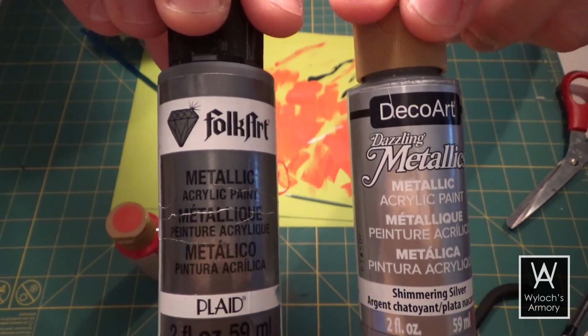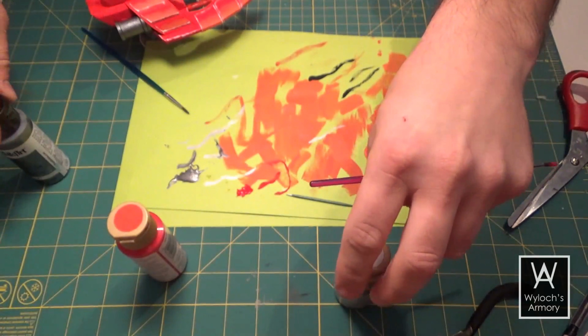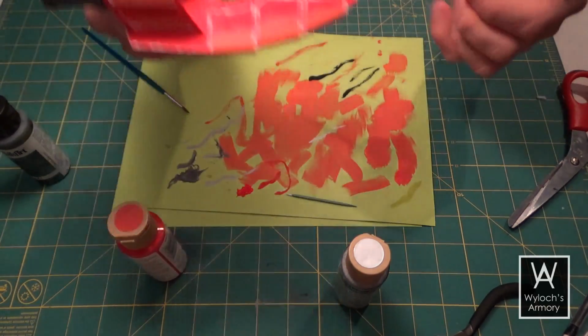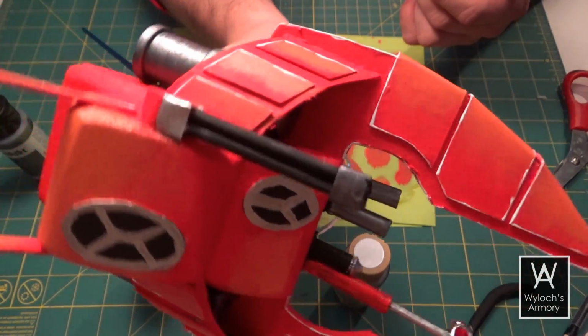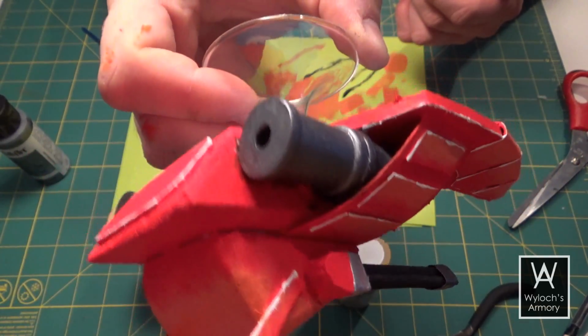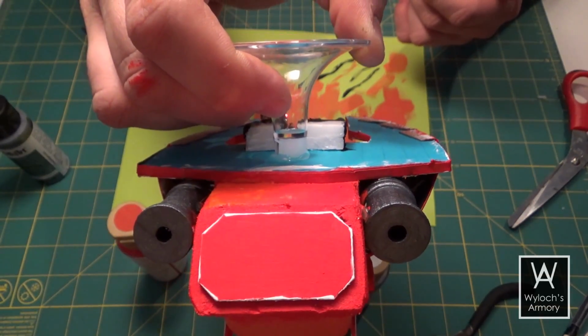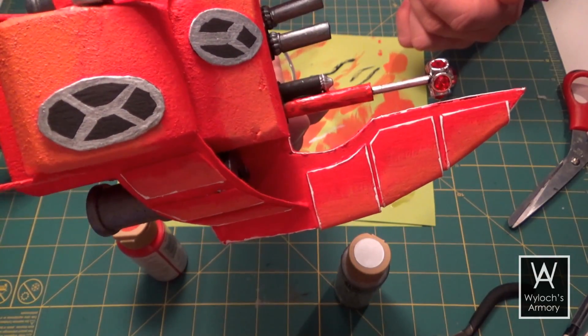I'm using two metallics here for variety, classic gunmetal and my new favorite shimmering silver, which you may have noticed I've been using a lot lately. It's weird, some shades, even by the same manufacturer, are like water, and some are thick and give great one-coat coverage. It's inconsistent. This shimmering silver has been awesome for me. So I hit my metallics. Just be creative.